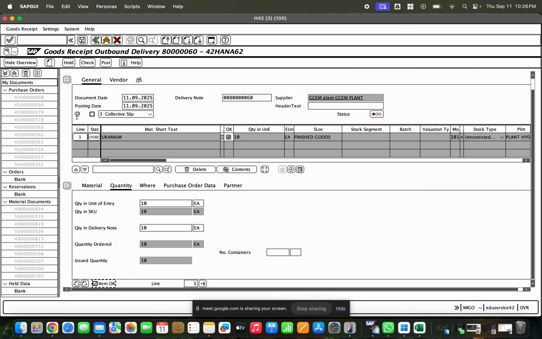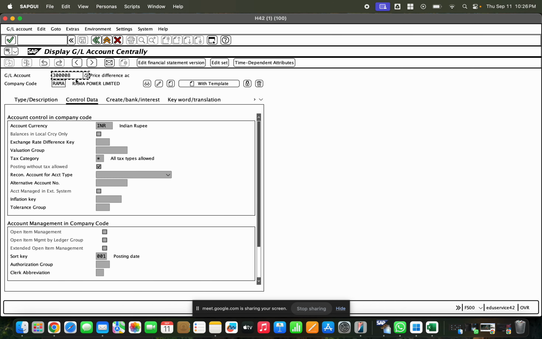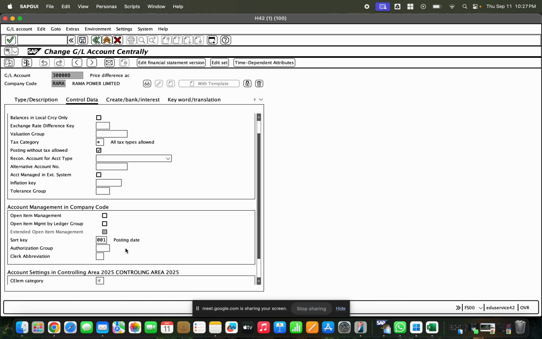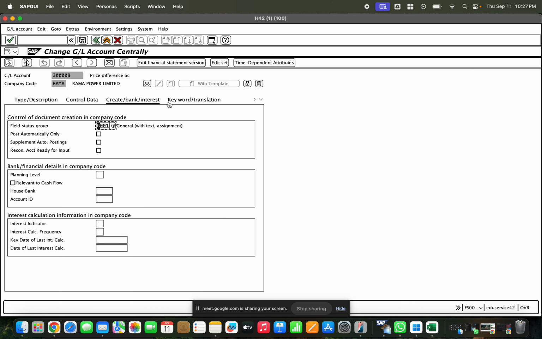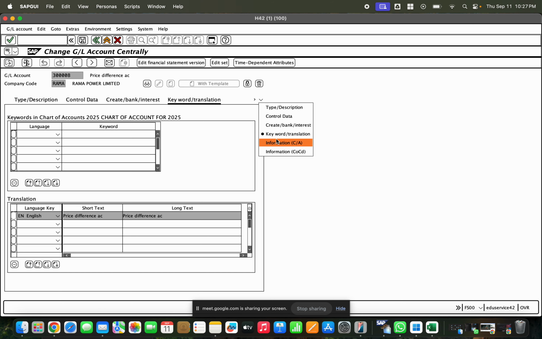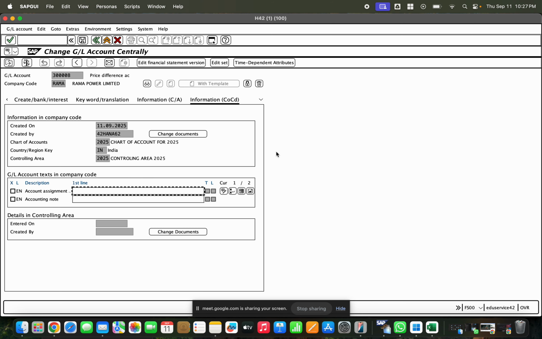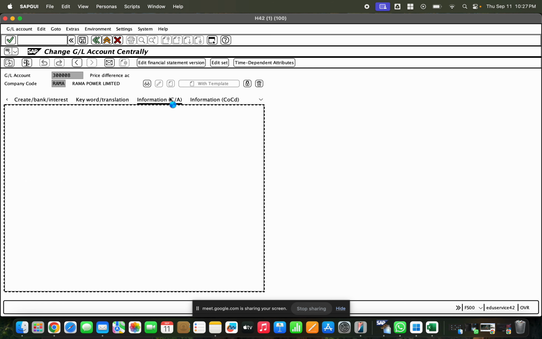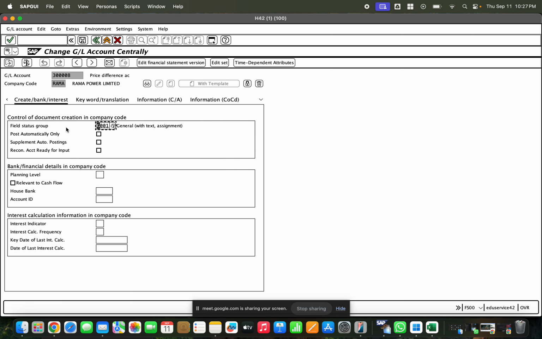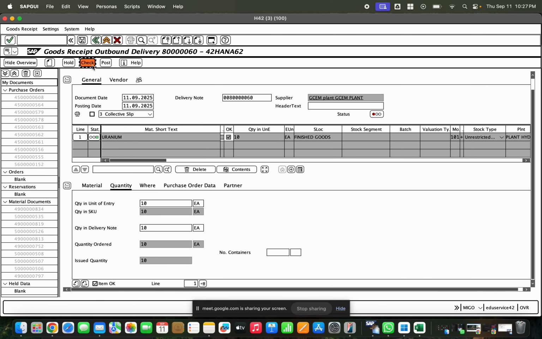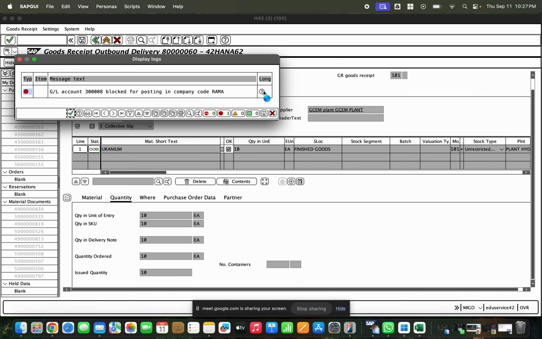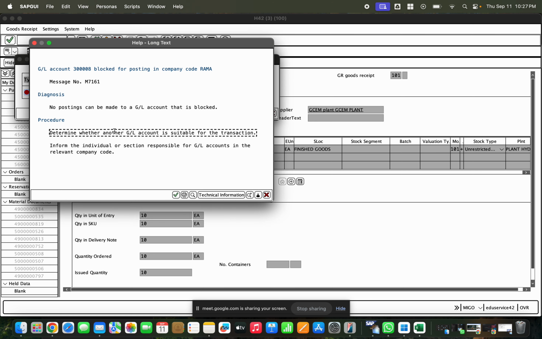Block for posting. Why? Go to change. There is a block here. How to find this? Block for posting.